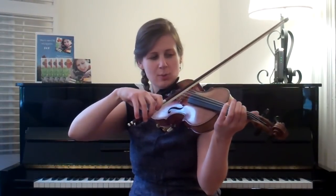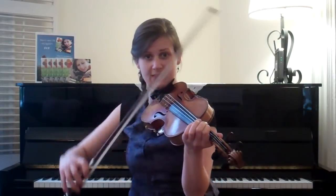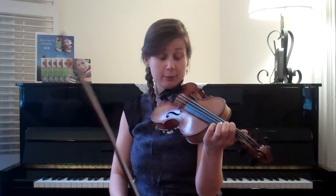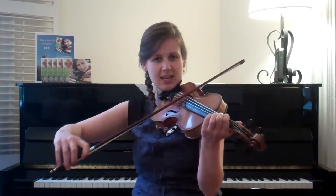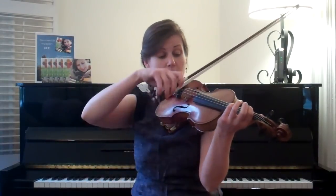Right? And how I'm doing that, just so you catch it for later, I'm playing a double stop. In this case, I have an A chord, right? My first finger is glued across both strings if you're a fiddler. I play them together. Now I'm going to release the top voice, play just the bottom, and then scoop my bow back across to catch them both in the same bow. So it goes down, up.